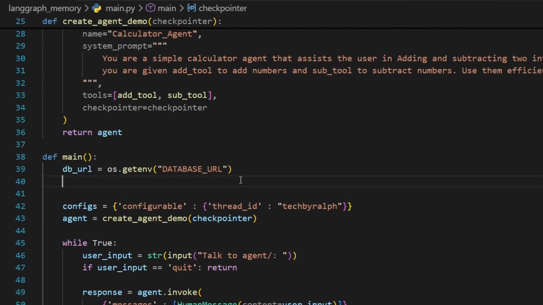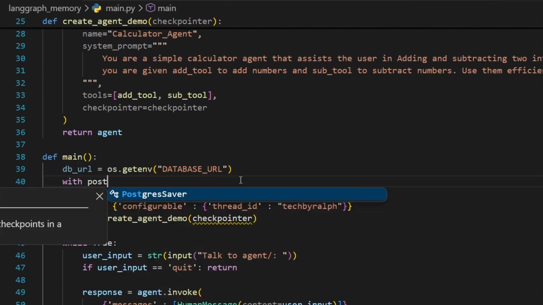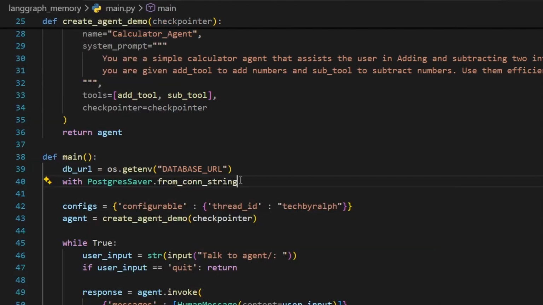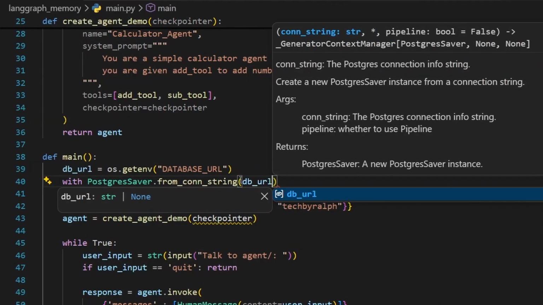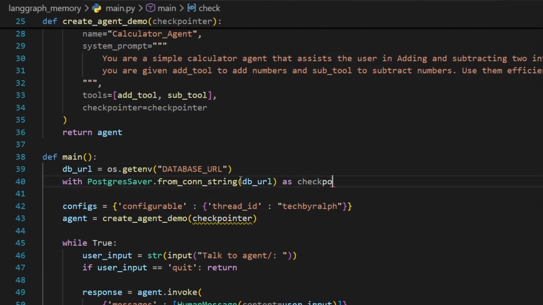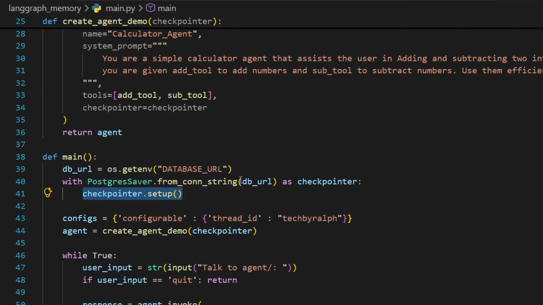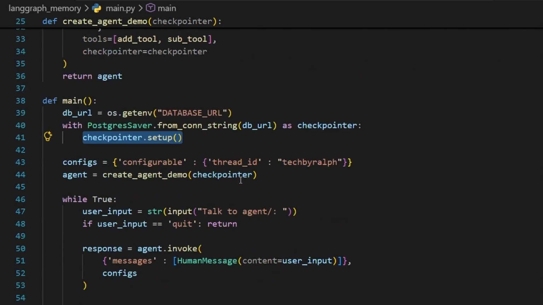Now, in order to set up the connection with our Postgres database, you'll say with PostgresSaver.from_conn_string. There it is. You'll mention the db_url, and you'll give it a nickname as checkpointer. And you need to say checkpointer.setup. This will set up the tables and the connection, and this right here, you only need to run once. But if you run it multiple times, it's okay, all right?